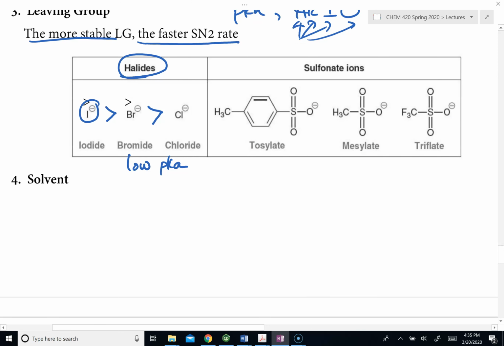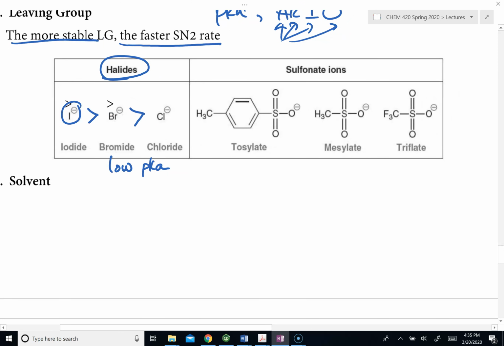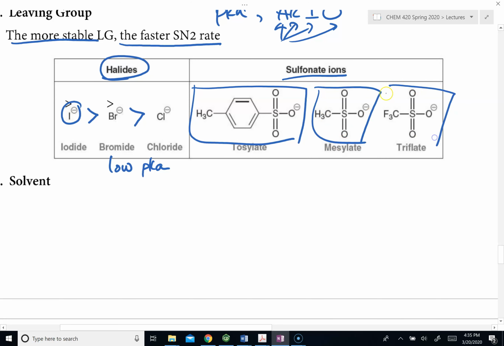And a few examples of other types of leaving group that are also considered to be strong leaving group are sulfonates. Sulfonates are an example of sulfur-containing substances in which once they break off, they actually become quite stabilized because of resonance structure. So here in this case, these types of leaving group here is called the tosylate group. And this is called a mesylate, and this is a triflate.